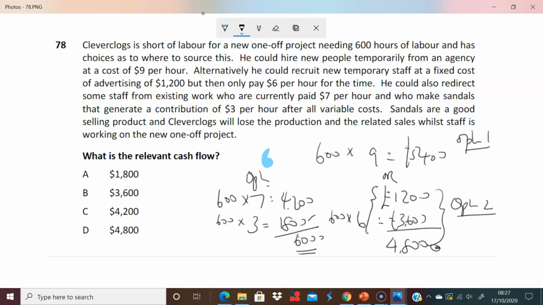If you like, that's what the relevant cash flow is, of course, the cheapest cost option, so to speak. From a prudent point of view, this is what you should really be doing. So the relevant cash flow, the important cash flow in terms of comparing it, because if you're going to compare this with, say, for example, income of 5 grand, then that's the relevant cash flow, your cost you're going to go with, because you can do this for 4,800. So the answer here is D.